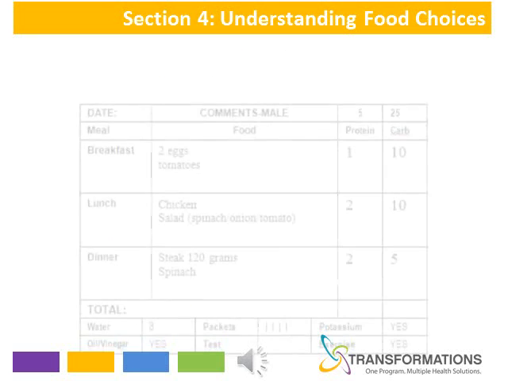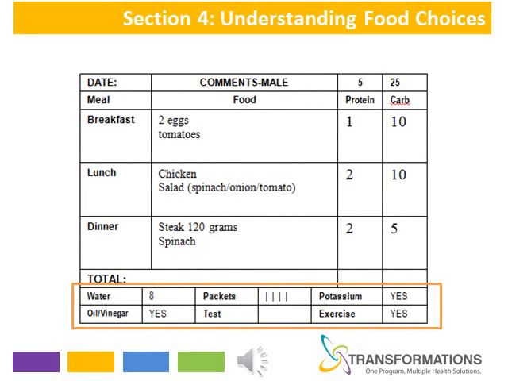There is also a place at the bottom of this form for patients to keep track of the amount of water they are drinking, their 4 Diasnacks packets, daily oil and vinegar, daily ketone reading, along with any supplements or exercise they are doing. This is the most important information to explain to your patient when starting them on the program. By logging everything on this form, you will be able to see exactly how well each patient is following the program.